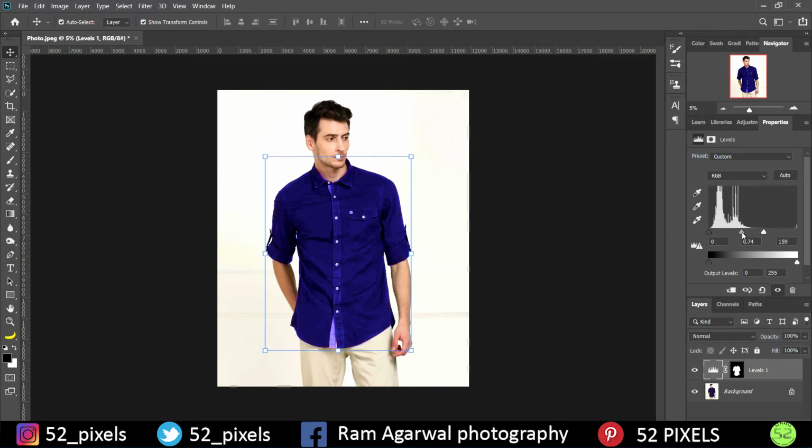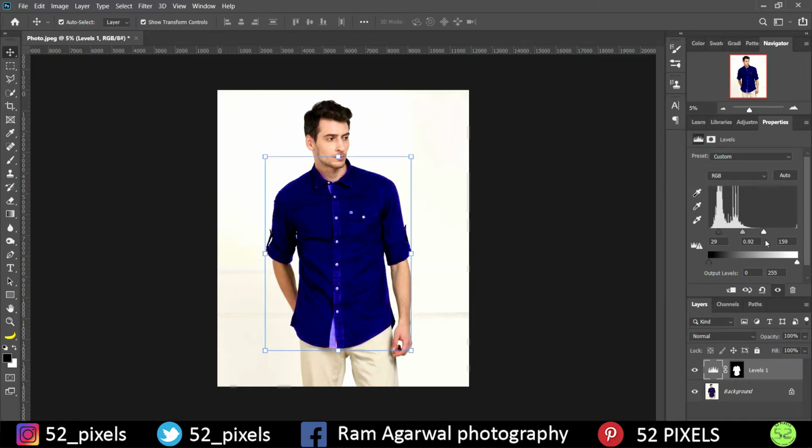And over here, as you can see, just working with these sliders, I can definitely change the color, like the brightness or the darkness of that color. I can use this shadows slider and drag it towards the right to make the colors a little darker. Now this is the before and this is the after. This looks a little brighter and a little shinier, but at the same time it has a little darker tinge to it. The darker regions have become darker and the brighter regions have become brighter and shinier. So this is the before and after.